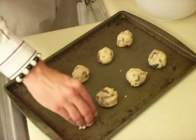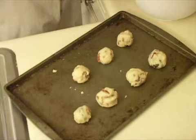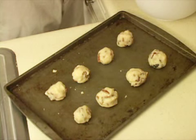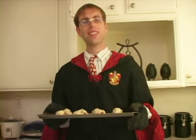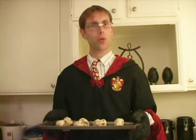Now, you're going to sort the dough into 8 balls and place on a baking sheet, much like the sorting hat sorts the children of Hogwarts into their respective houses. Only unlike the houses of Hogwarts, each ball of dough shall be equal. Seriously, what has Hufflepuff ever done? At least Ravenclaw had hot ethnic chicks. Bake for about 7 minutes, though cooking time may vary. Take them out when they're golden brown.